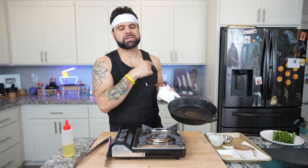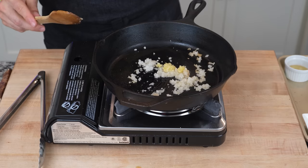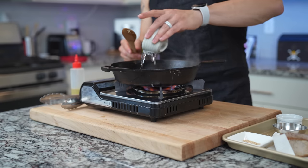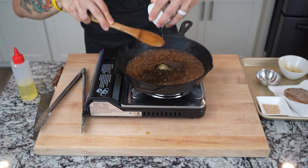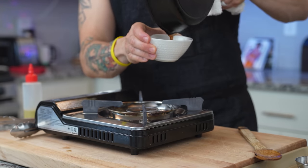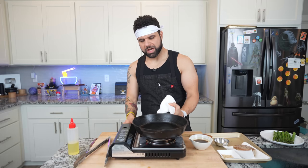I rinse out the pan — even though the recipe says not to — because I want my sauce to taste like sauce, not like tuna. To make the sauce: a little oil, about two tablespoons of minced white onion over medium heat, then about two cloves of crushed garlic. After about 30 seconds, deglaze with two to three tablespoons of water. Before that water fully evaporates, add about two and a half tablespoons of soy sauce. Since this says sweet soy, we sweeten it with one tablespoon of honey. Reduce until slightly thickened — about 30 seconds — then kill the heat and pour the sauce into a bowl. It looks freaking delicious — really rich color and smells phenomenal.